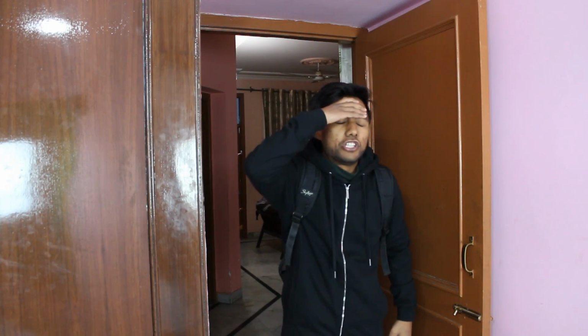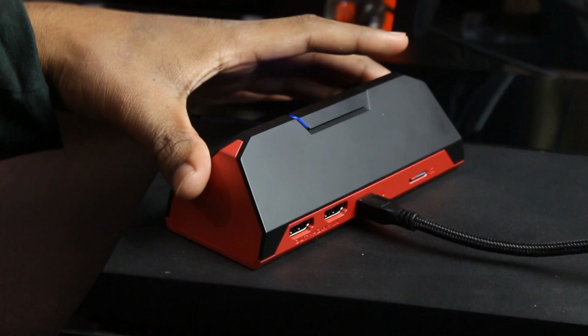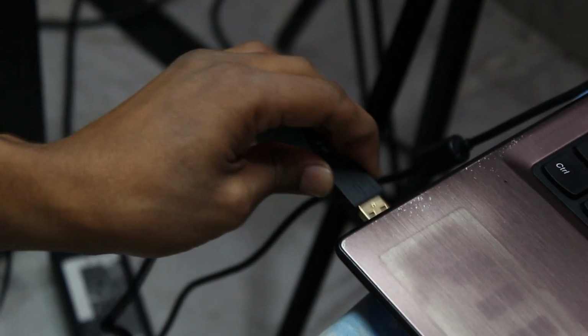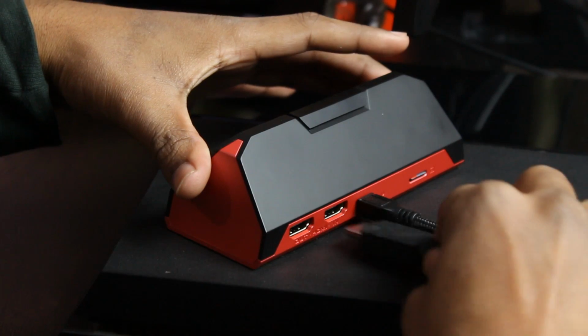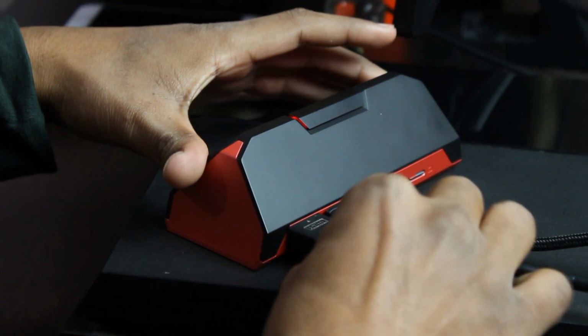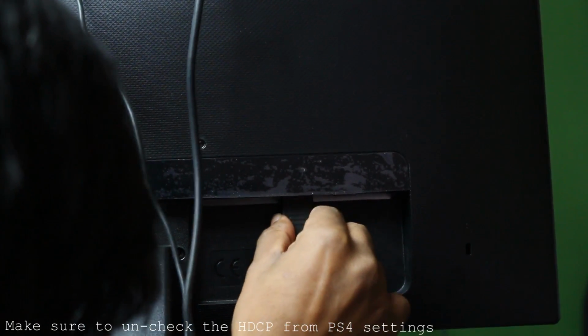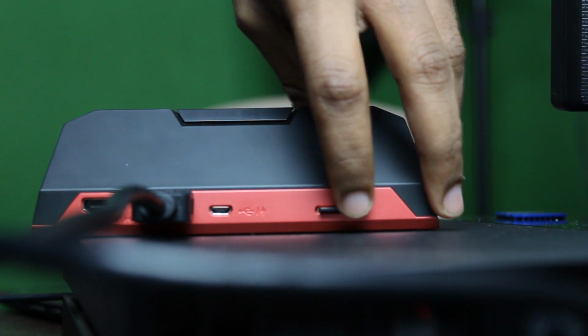Let's say you are at a friend's place and want to record some gameplay footage. All you have to do is plug in the USB 2.0 wire, either with the power cable or on a PC. Second, connect your middle HDMI with the PS4 and the last one, that is HDMI out, with the TV screen. Now after you place the wires, insert the micro SD card into the micro SD card slot.